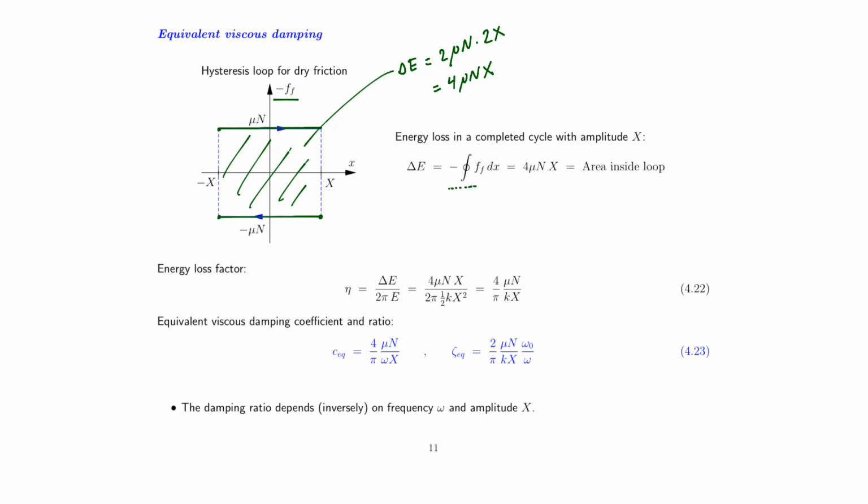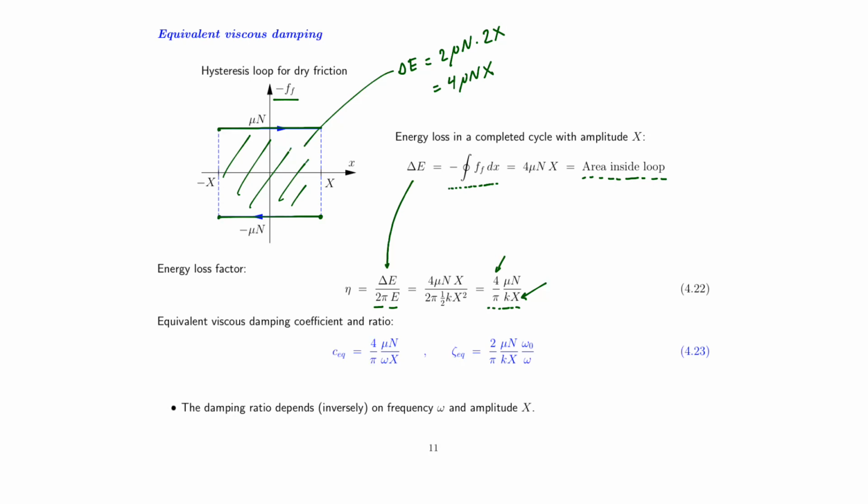So in this case, we have an example where the dissipation of energy within a single period is most easily evaluated directly from the area within the hysteresis loop, simply because the loop is so simple. So we take the energy, divide by 2 pi, and divide by 1/2 k x squared, and it turns out that we get an expression that is somewhat different than for the viscous damper, because in this case we do not get rid of the amplitude. That means our loss factor depends on the amplitude, and furthermore we see that we have a coefficient in here where the pi factor does not disappear.